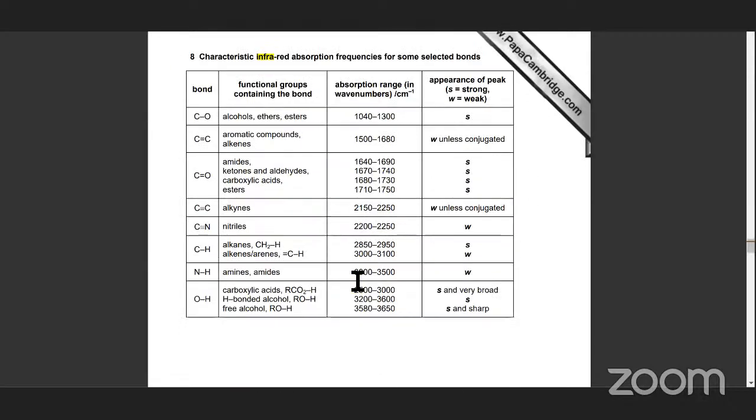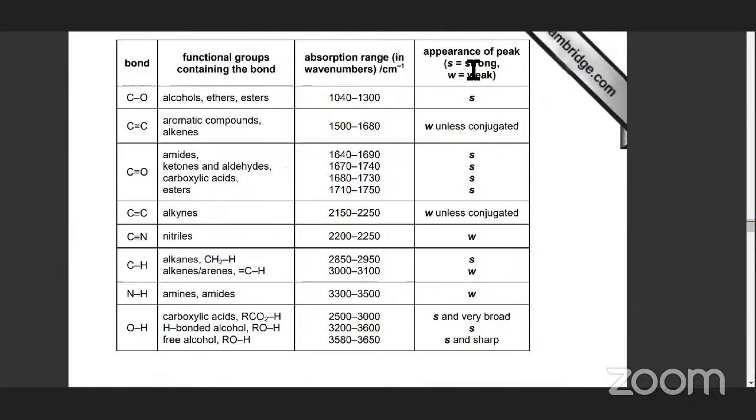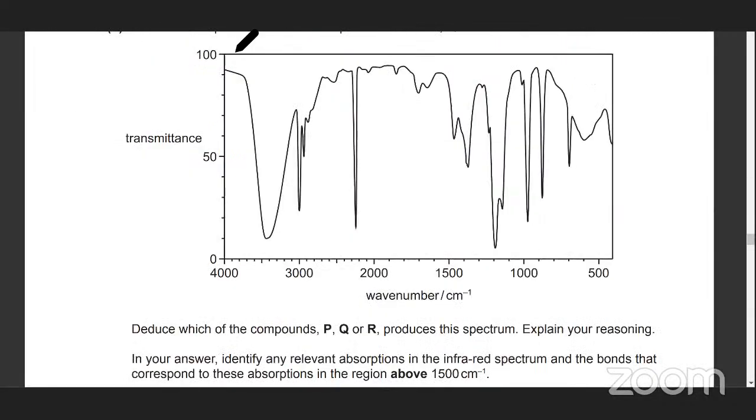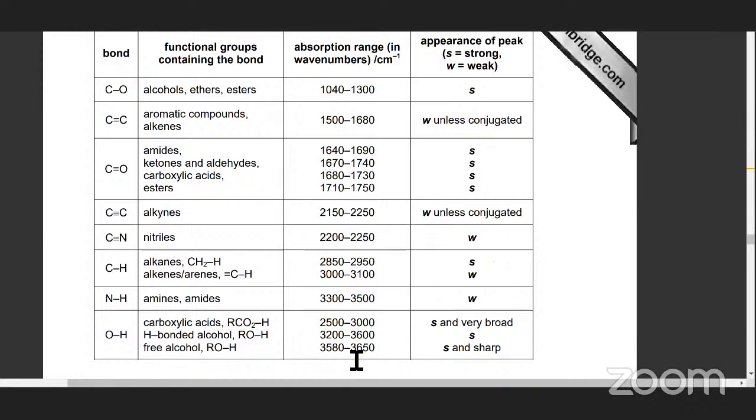Okay, the infrared has come, with strong peaks, weak peaks, etc. So have a look at the infrared spectrum over here. You can see an absorption above 3200, right? So something's appearing above 3200. What does the table show over here? Above 3200, it's either an amine. We don't have an N, so that's out of the question. So you can get rid of this.